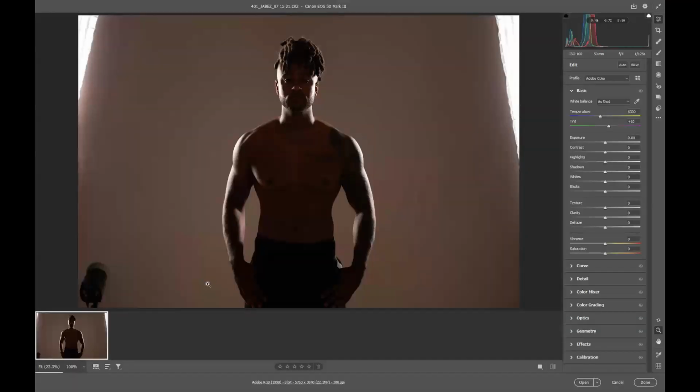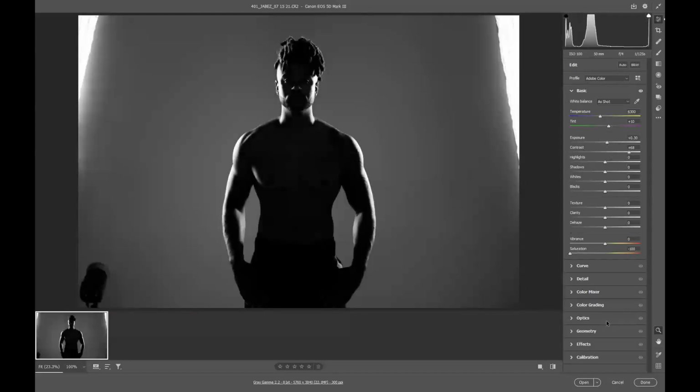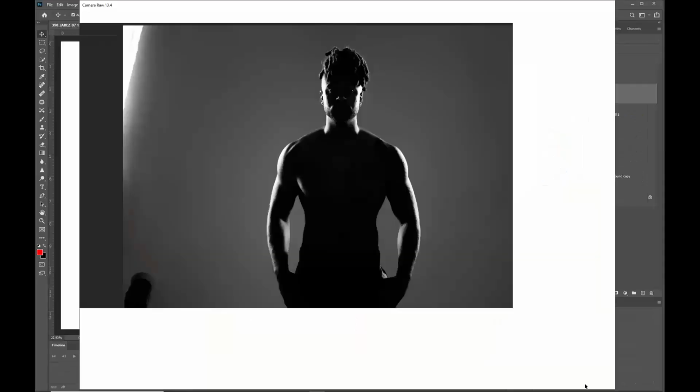We were just testing the strip lights and everything else with it to check that they were firing on the same pattern and where they were being exposed. I'm just going to make it a little bit darker, take out the color, increase the contrast a little bit, take the shadows down a touch, and then I'm going to open it up.